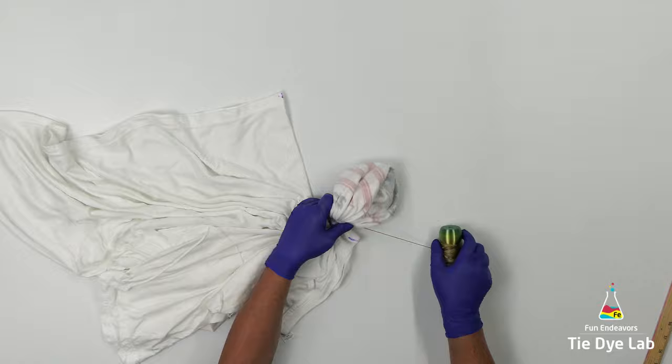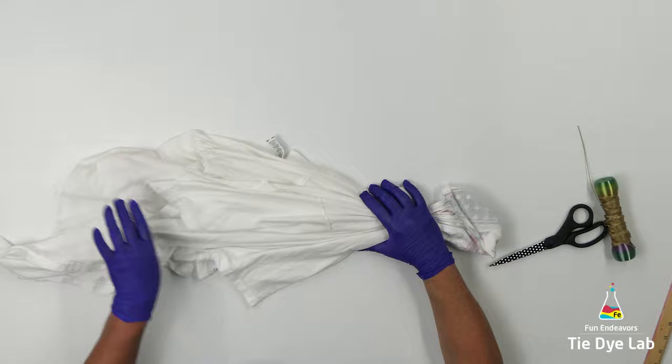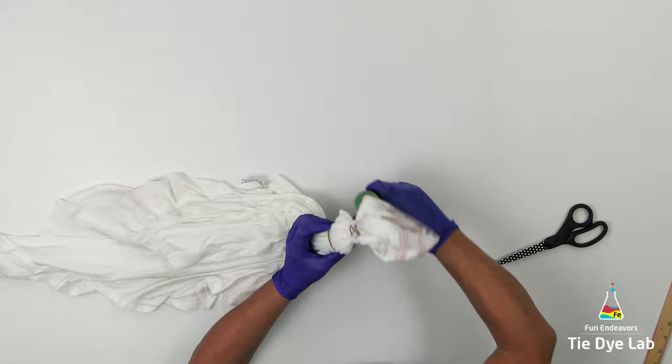From here, I'm going to lift the shirt up off of the table, let it fall naturally, and start tying sinew lines down the shirt. I'm not measuring the sinew lines, but you can if you want to. I'm just kind of eyeballing them and trying to get them close to the same distance between each one.